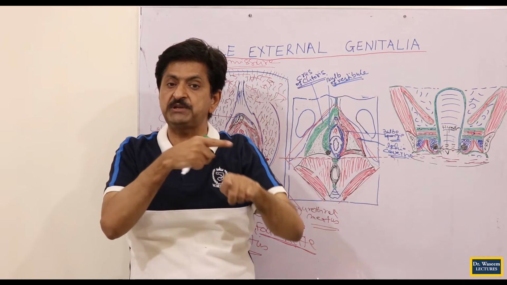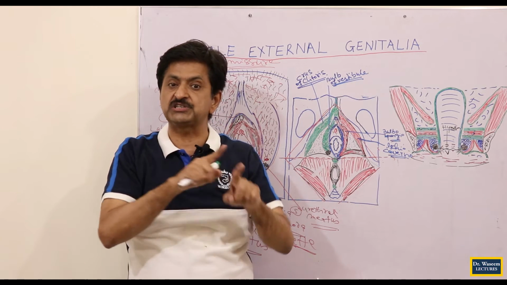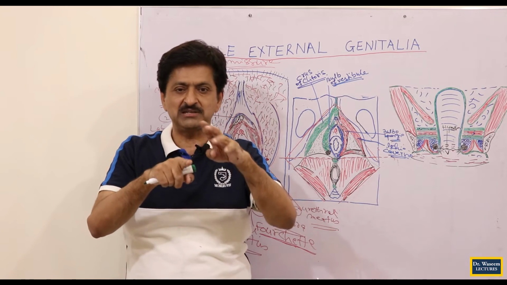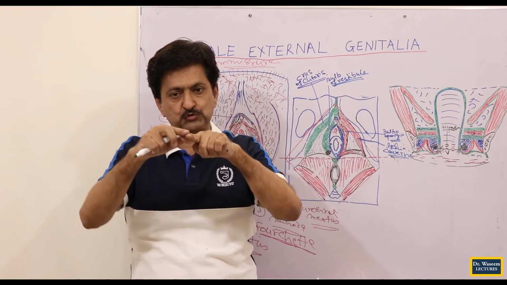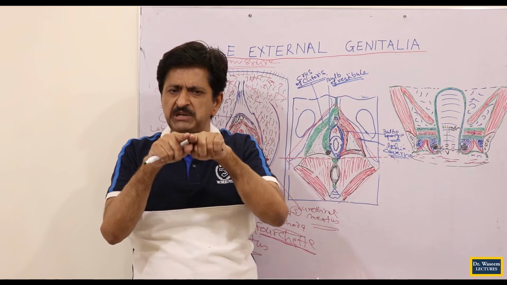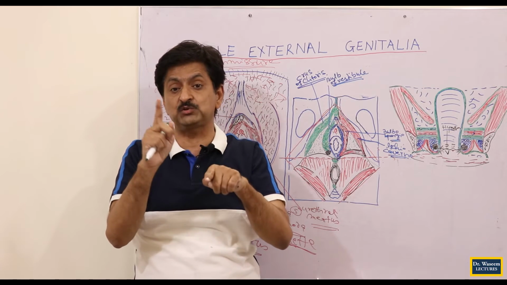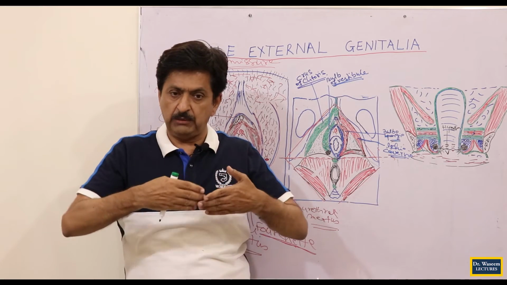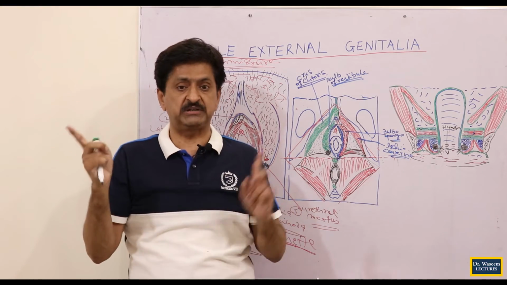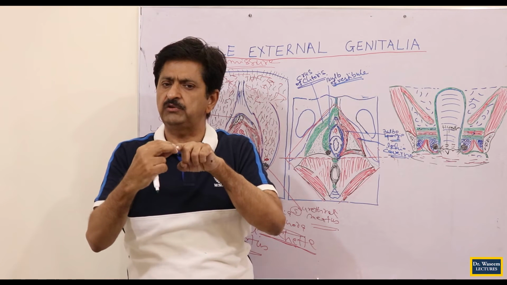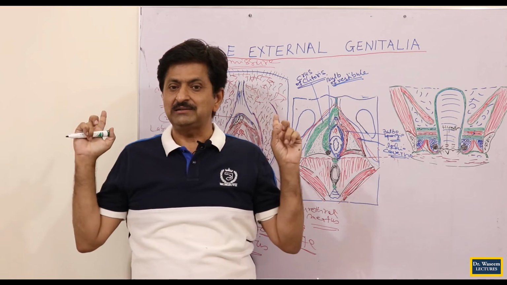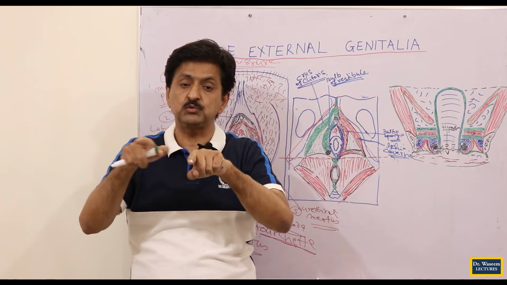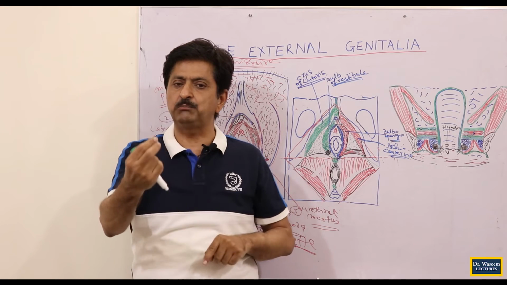And this time their name will not be the crus of the clitoris. Their name will be corpora cavernosa. One is called the corpus cavernosum, another the corpus cavernosum. Both are together because they fuse to form a single, very small miniature corpora cavernosa, because in the male they are elongated and form the body of the penis, but in the female they form the body of the clitoris, very small. So the crus of the clitoris becomes continuous with the corpus cavernosum, two are called corpora cavernosa, and this small one is called the body of the clitoris.